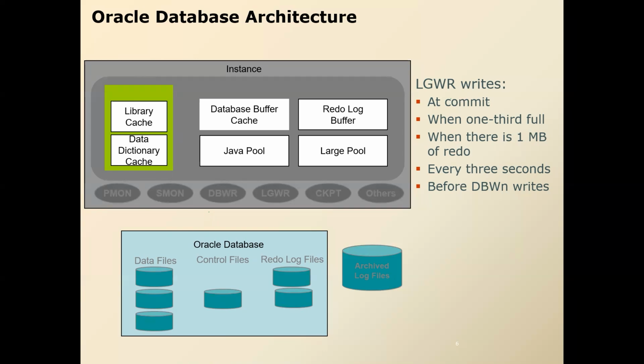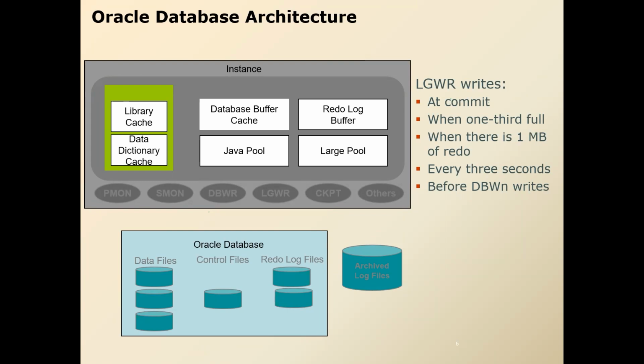Any changed data which is there in the buffer, then the buffer is called dirty. So a dirty buffer refers to a buffer with changed data. Say, for example, you update a record. Data from the data files will go to the database buffer cache. Once the data is there in the database buffer cache and it is dirty, a copy of the dirty buffer gets logged into the redo log buffer.